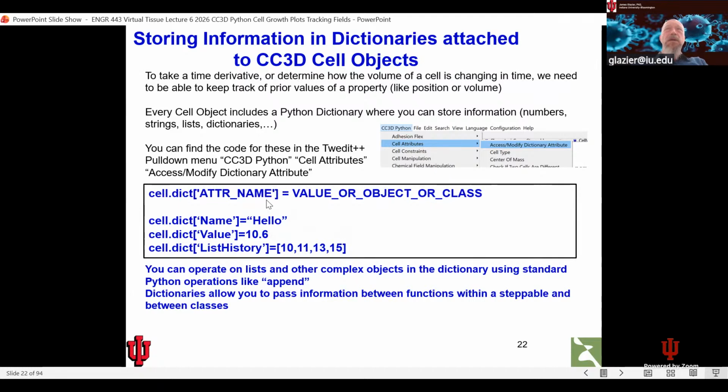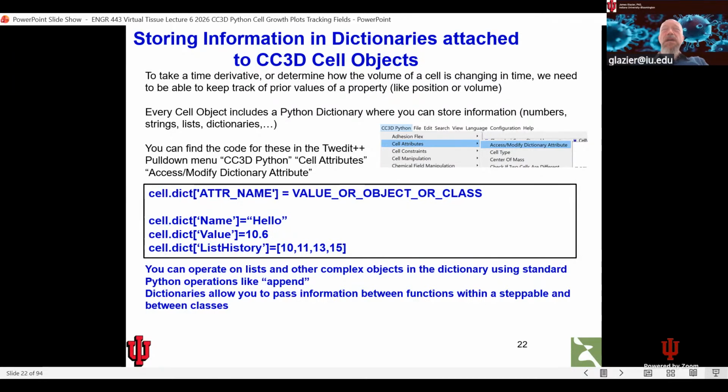And the nice thing about this is that these dictionary attributes are available across plugins. I'm sorry, I say across plugins, across steppables, because that's powerful. So they're effectively automatically global. And remember that these dictionary attributes can be complex objects themselves. They could be lists, they could be dictionaries, they could even be classes.